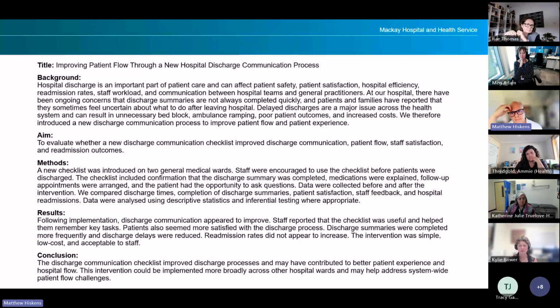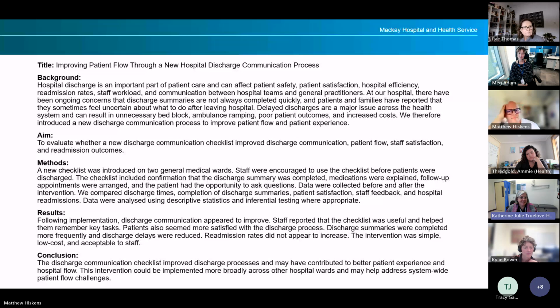I don't think so either. Ray's saying no. Anyone want to jump in and give some thoughts why it's not a great title? I guess the first couple of words are okay. Improving patient flow is what you set out to do. So I guess that's okay, but the rest doesn't, well, yeah, as you said, it's not very exciting.